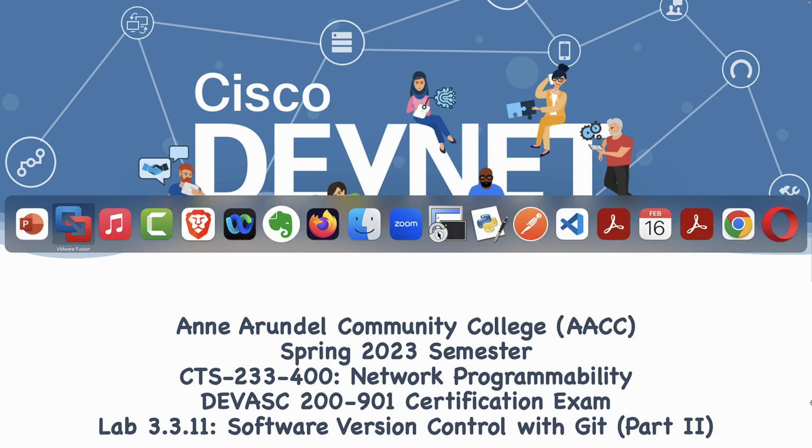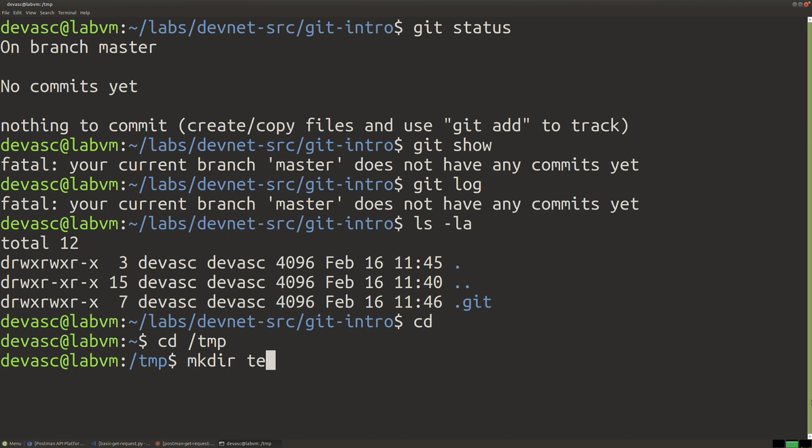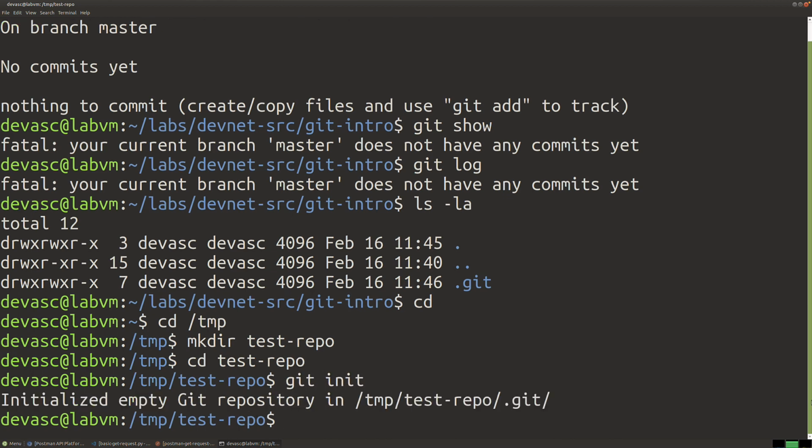And actually, quick go back, what you can also do, remember, the Git repository doesn't just have to be limited here. I could go into, and let's see, this should work in temp, and I can make a directory here and call it my test repo, right? And then cd into test repo, so you can actually start Git. I can initialize Git in any directory where I have permissions, right? So maybe you have a directory called production, a directory called development, a directory called staging, and in each of those directories, maybe you set up a Git repo.